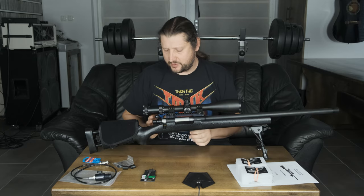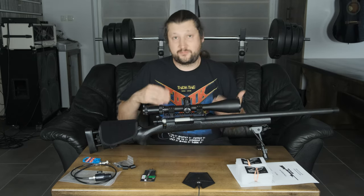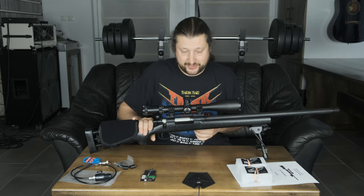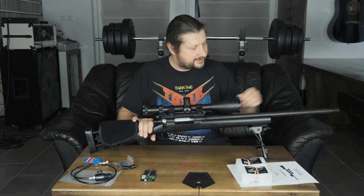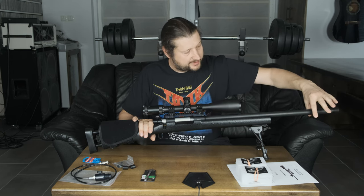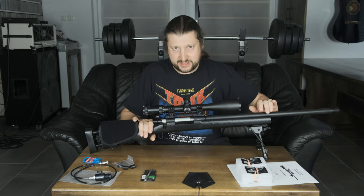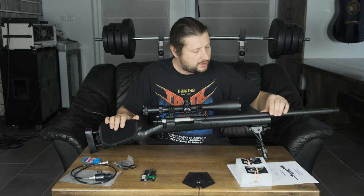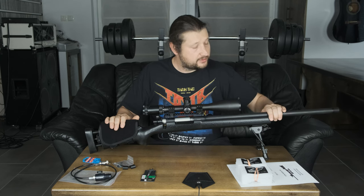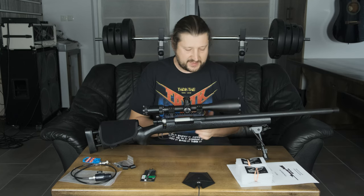So let's just start from the bottom, how this actually works. The main thing, let's start with the cylinder. Where is the cylinder, right? You need to have the air somewhere. It is actually in this barrel. Although this is only 25 millimeter in outer diameter, this contains 1.2 deciliters, so 0.12 liters of air, which is not a lot, but it still gives you good performance at current settings.